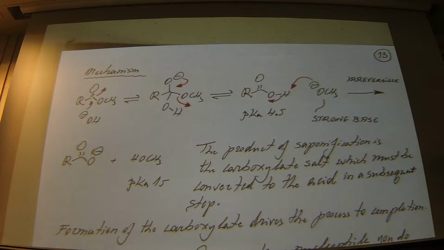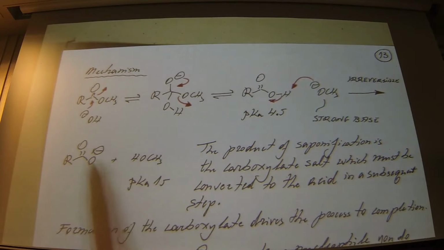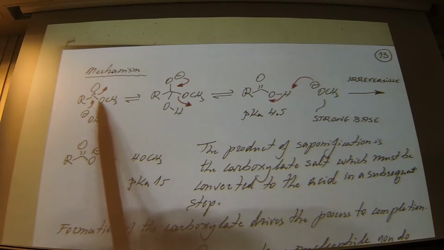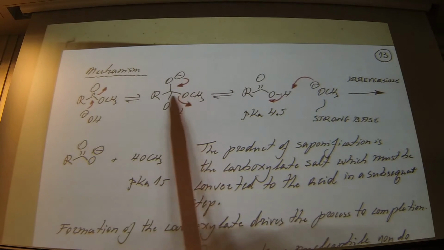And so this reaction, that's why it requires a full equivalent of base, because all of this stuff is converted to this. So for every molecule of ester, you need one molecule of base. So you can't get away with catalyst here. Okay? Now, let me go through this again.